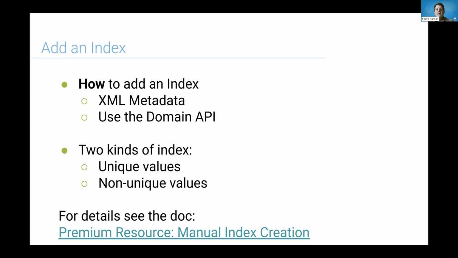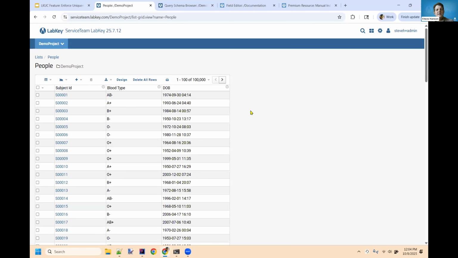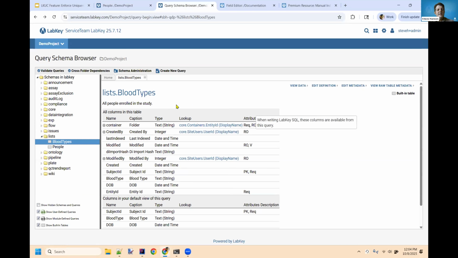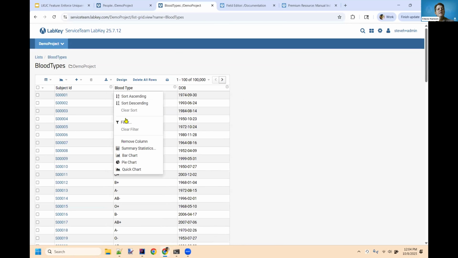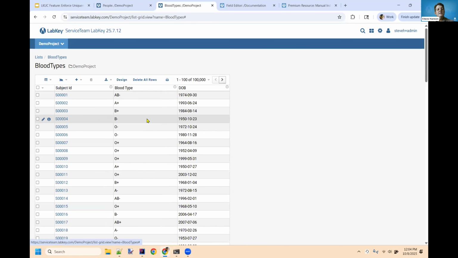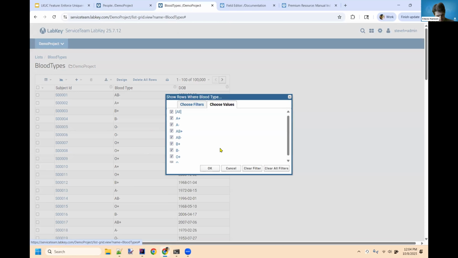And I've added an index of non-unique values to this table. What I did is I added an index to the blood type column. And how many blood types are in this column? There's 8 or 9 here.